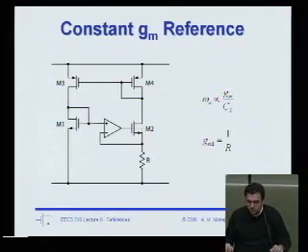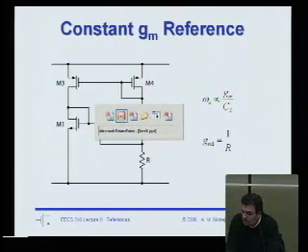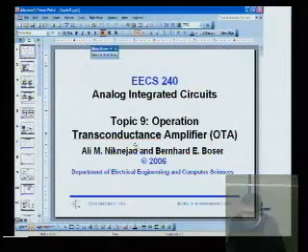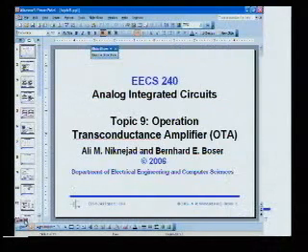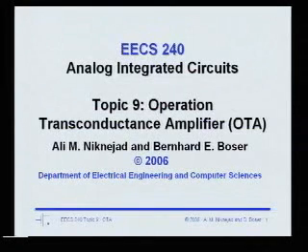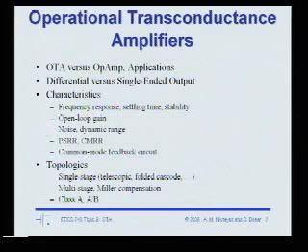All right, so we're going to now switch topics and start talking about OTAs. And OTAs, if you're not familiar with the terminology, is an operational transconductance amplifier, right? So it's similar to an op-amp, but it's also very different from an op-amp. So the first thing we'd like to do is really compare OTAs and op-amps and clearly understand when we would use an op-amp, when we'd use an OTA.